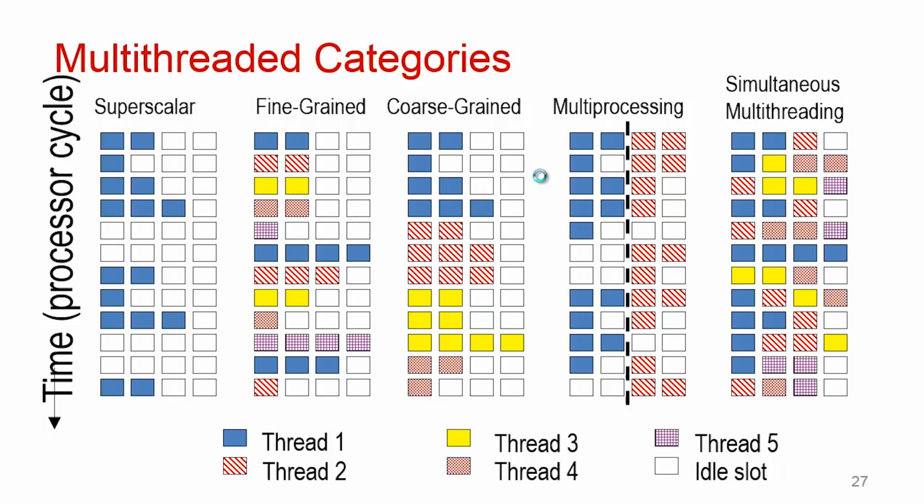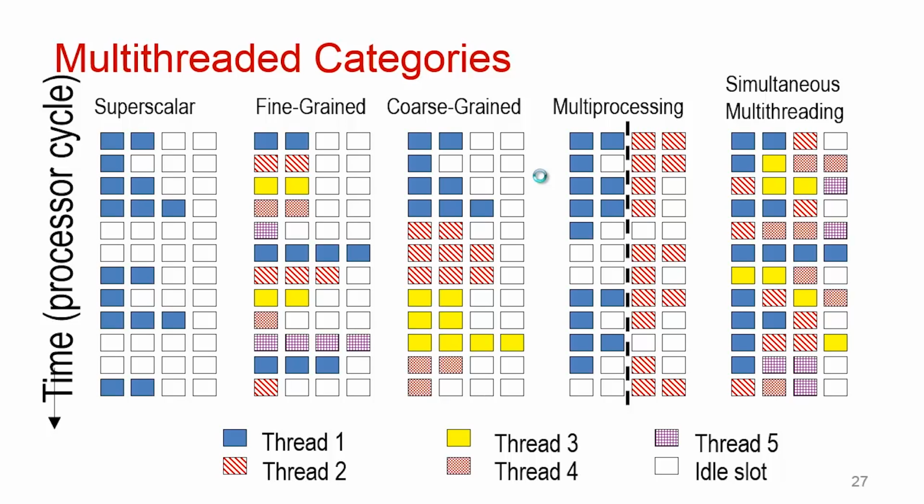So, as you can see, in the first clock cycle you are able to issue 2 instructions, in the second clock cycle 1 instruction, so on and so forth. And in some clock cycles, because you are not able to identify independent instructions, some issue slots go completely vacant. You are not able to issue instructions at all.